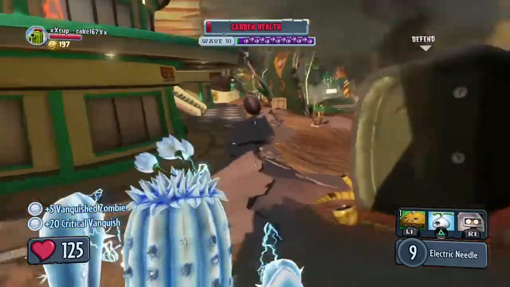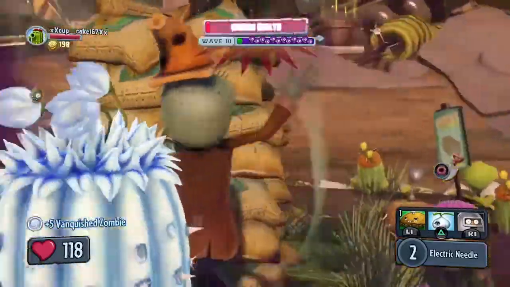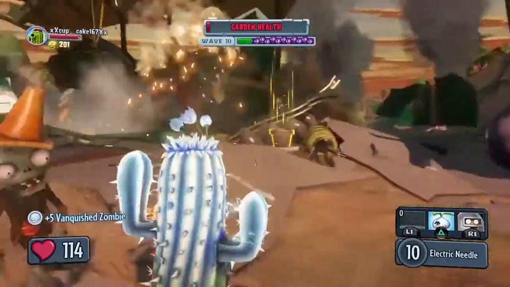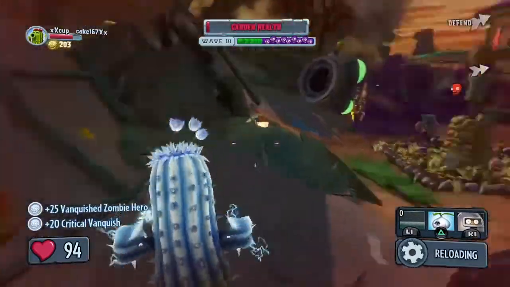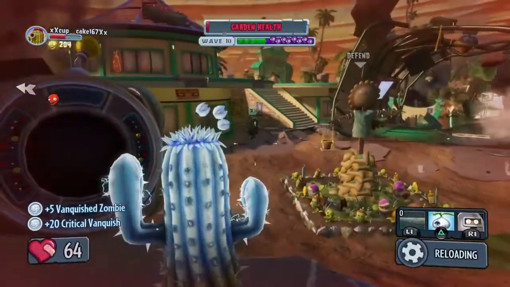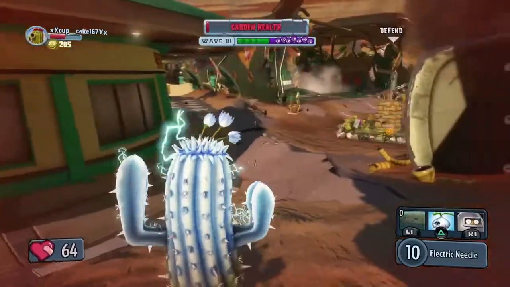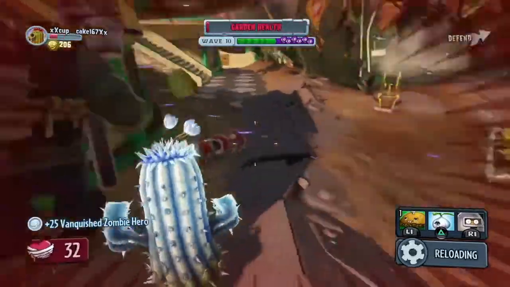I need to get rid of these spawnables first. I mean, not spawnables, the little zombies. Because the Gargantuar is just gonna follow me everywhere. Thank you. Okay, it's so close to dying right now.